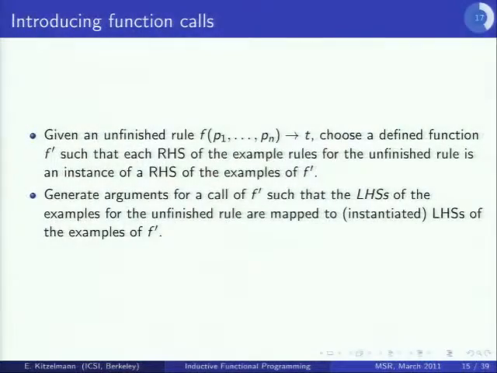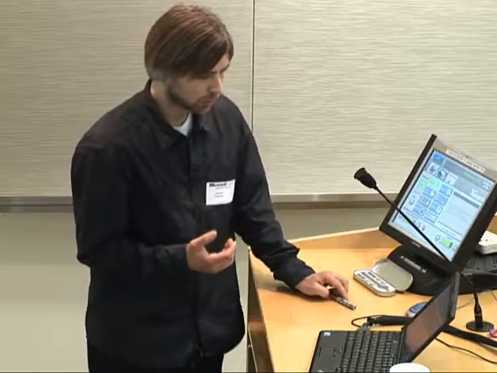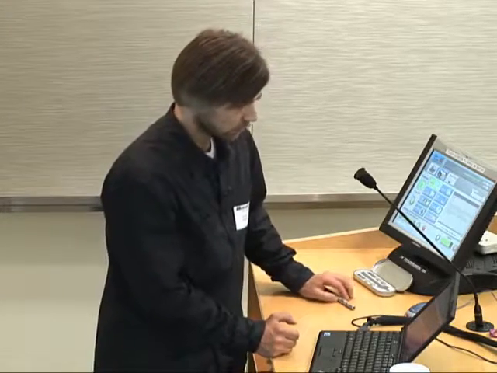Okay, now the idea of the third operator, introducing function calls, or how does this work, is that we just choose a defined function, f prime. So if the unfinished rule is f p1 to pn to t, then we choose some other or the same defined function f prime, so that each right-hand side of the examples for the unfinished rule is an instance of some right-hand side of an example for this chosen function here.